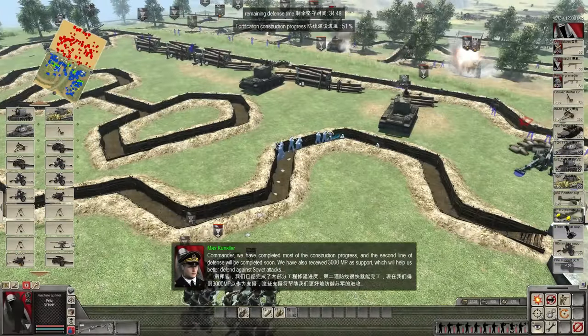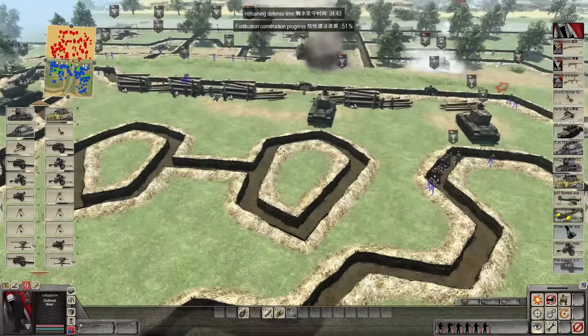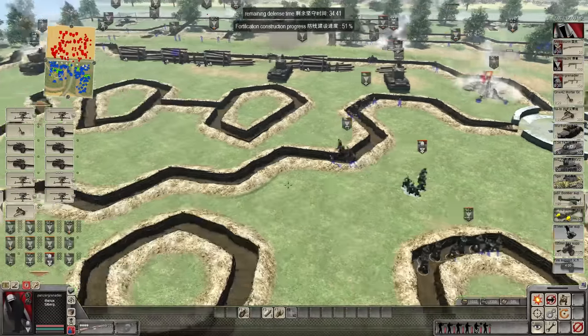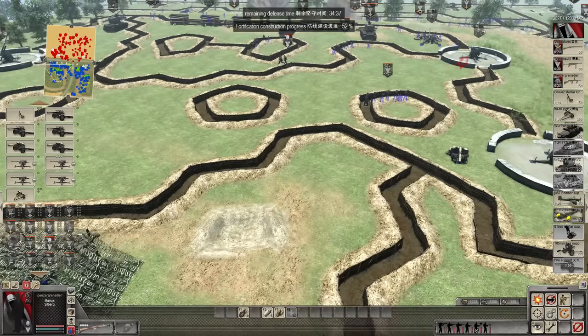Oh my god, I never separated these guys. If an artillery shell hit these guys, that would be like 30 deaths right off the rip. Oh my god, that would have been super bad. But we're okay. Okay, good. Give me a Tiger tank up here. Give me a T-34 up here.